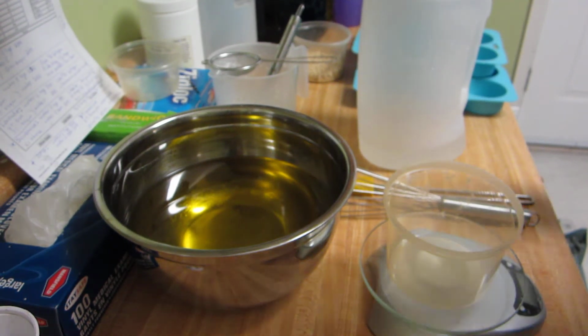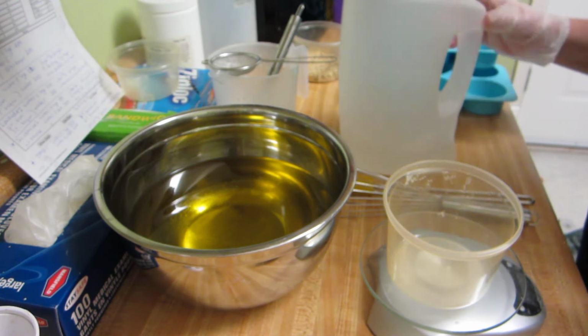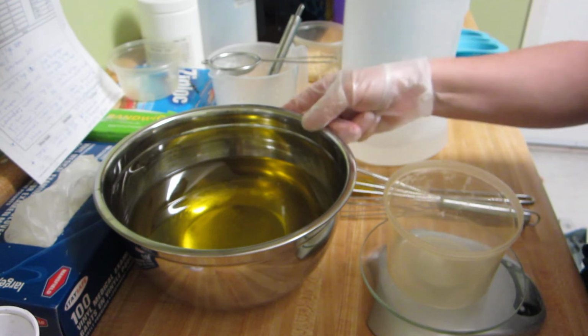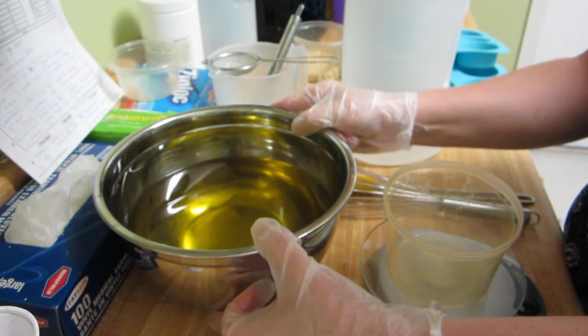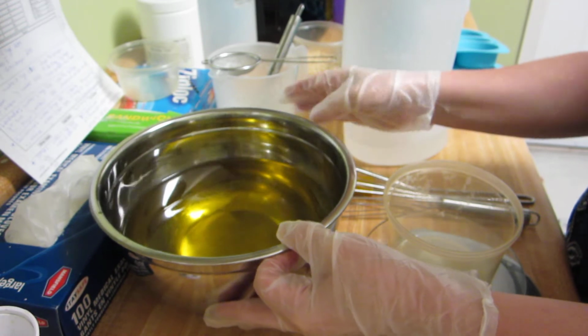Hi, today I'm going to make some of my Oh Baby soaps, and I thought I would show you guys how I do the process. I've done a little bit of preparation already. I measured out my oils. In this batch, I just use olive oil and castor oil. Just a little bit of castor oil.